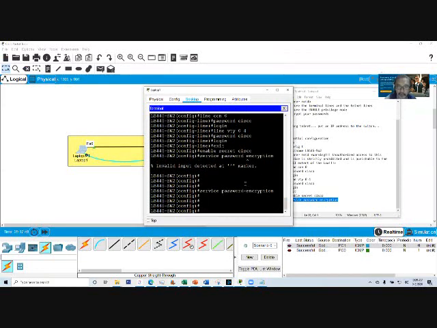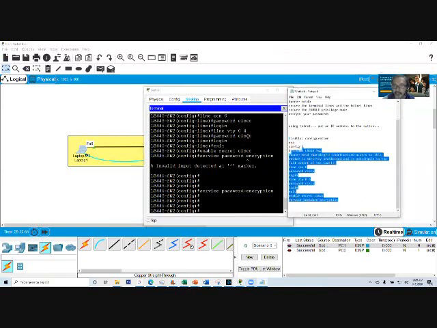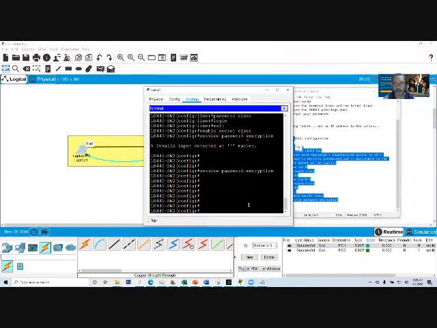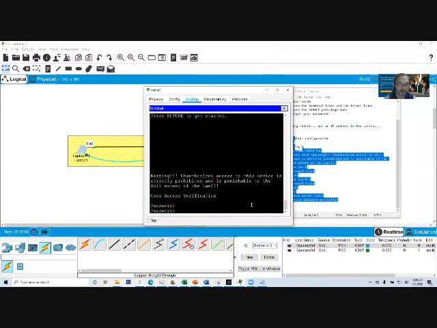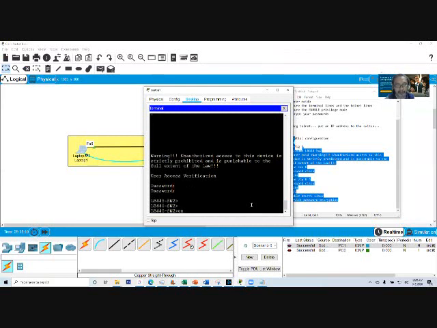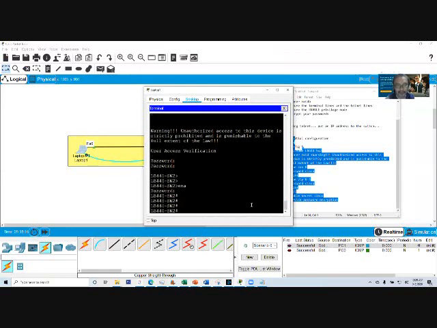There, so we missed the dash. That's why it was a wrong input. Make sure that the commands in your notepad are the same as the commands in your Packet Tracer. So we have already performed the initial configuration. Let's say exit and exit. If you look at this, your initial configuration has already executed. Cisco, enable, Cisco. So we have entered.